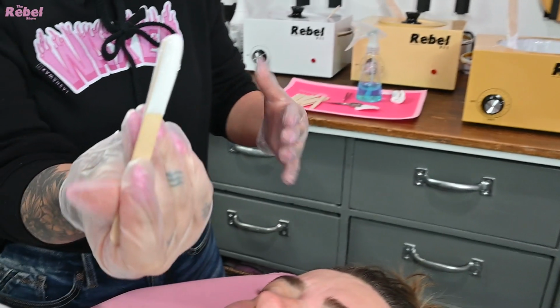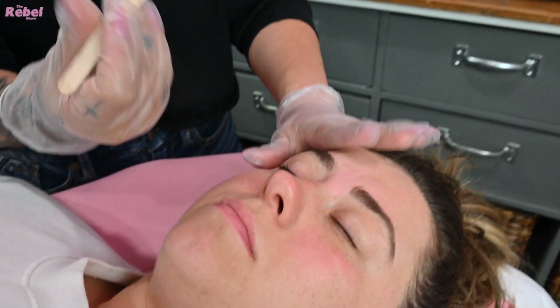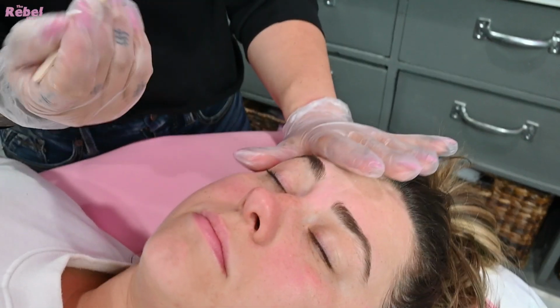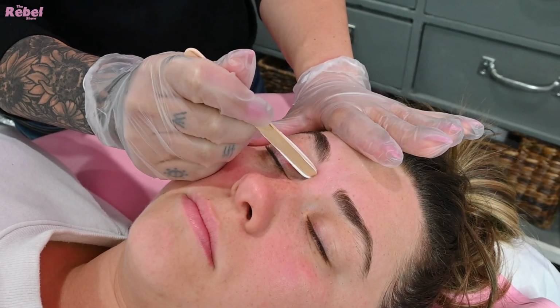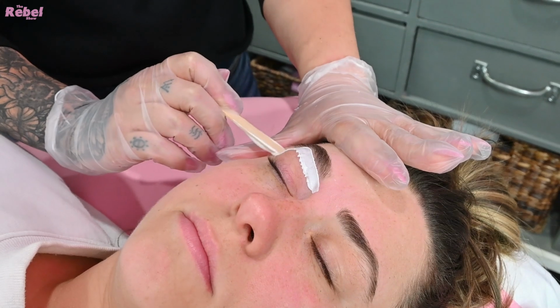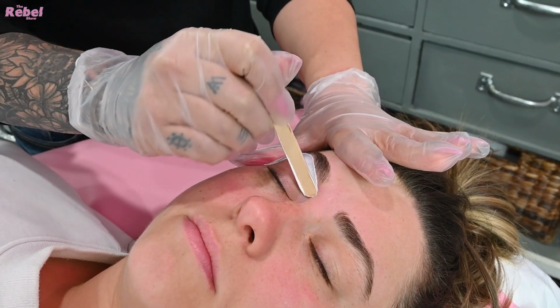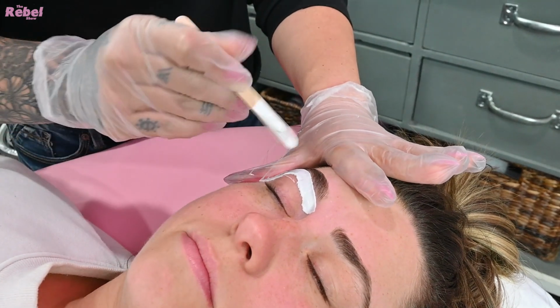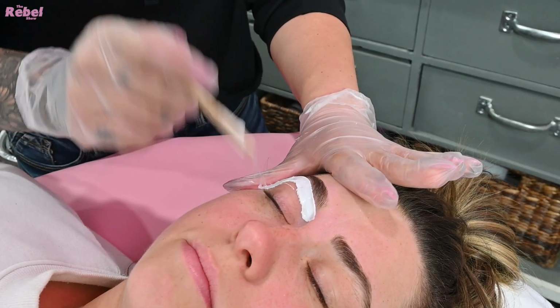All right, so same thing, pointer tool method. Now, when I hold the brow, I'm not using one finger. I don't want to change the structure. I'm pulling the entire brow up with the palm of my hand so that I'm laying this strip on her brow bone. So it gives me a nice, really solid surface so I can still apply decent pressure without the skin wanting to fold on me.